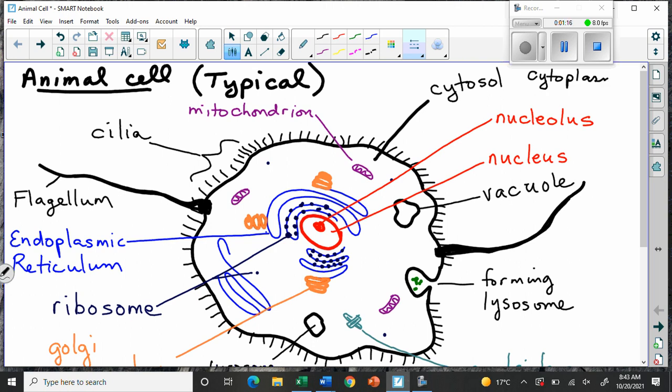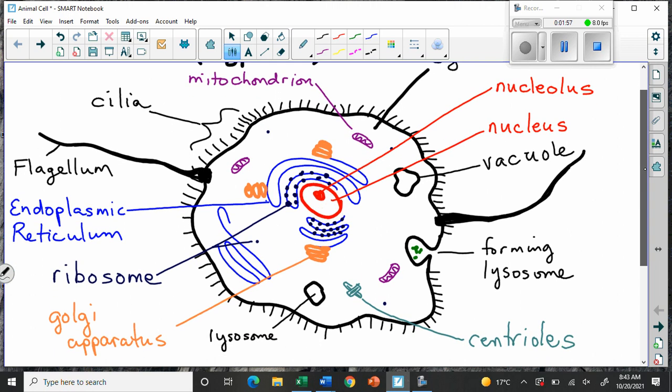And it points sort of in the middle of nowhere, cytoplasm. The cytoplasm actually is a word that refers to everything inside the cell. The entire inner contents of the cell are the cytoplasm. And so the cytoplasm doesn't refer specifically to the fluid. And that's what I wanted to just make sure you understood the difference. Cytosol is the fluid. Cytoplasm is sort of just the word for everything inside the cell. Okay? And they're slightly different words, but people use them interchangeably sometimes. So that's kind of a little bit of a difference.